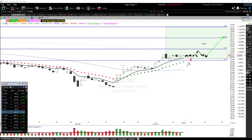So when you put your stop in, be sure your stop is matched to your trading style, your idea. At least this is what I'm going to do. I'm going to make sure it's matched to the idea that when I buy a stock, I want it to go up. It does not have to go up right away, but it has to go up. If it starts going down, exactly how far down am I going to allow it to go? Well, let's think about that. If you put your stop down here, okay, let's do this.